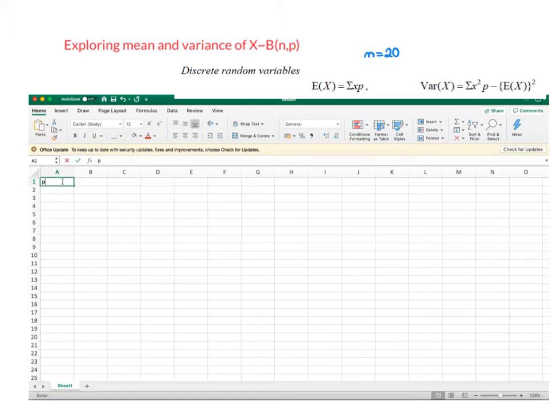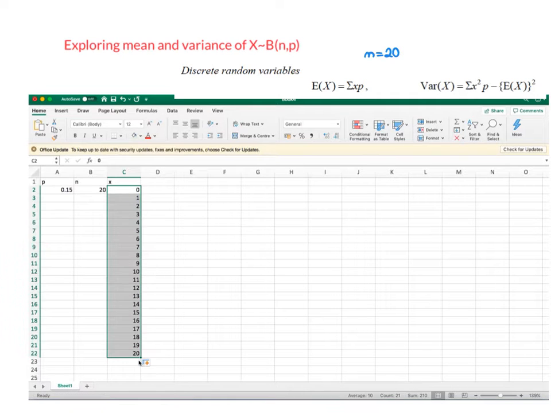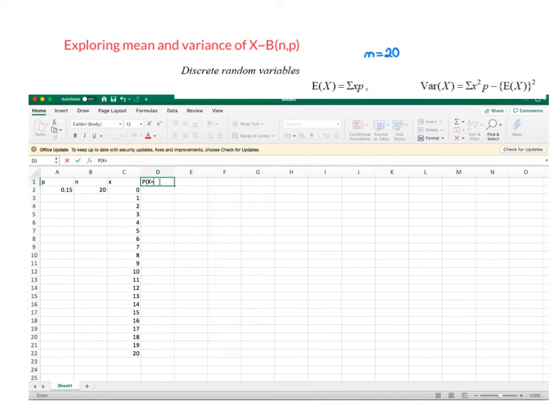So first I take a probability p and I leave it at 0.15. I can change it later. And n equals 20. All possible values for x are 0, 1, 2, up to 20. So I generate all possible values of x. And I use an Excel formula that helps me calculate the probability of x being x for a binomial experiment. So I know this formula with x, comma, n, and p. I need to know the order of the parameters as well.